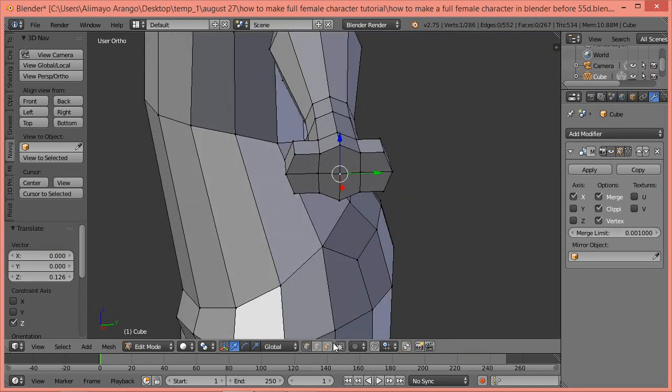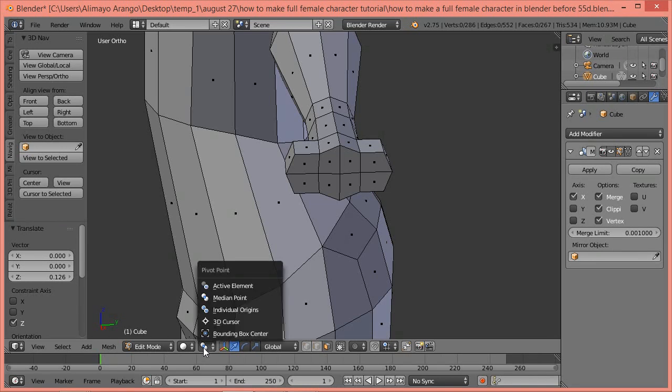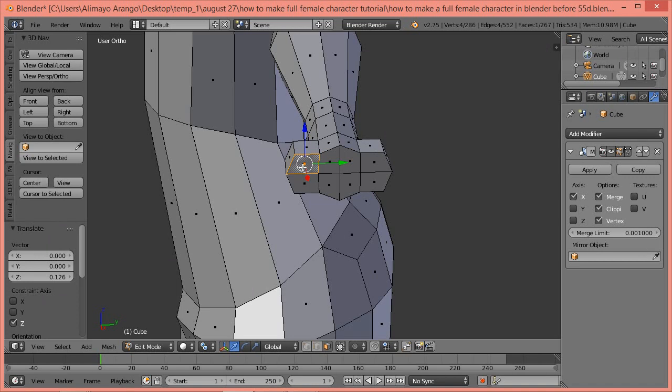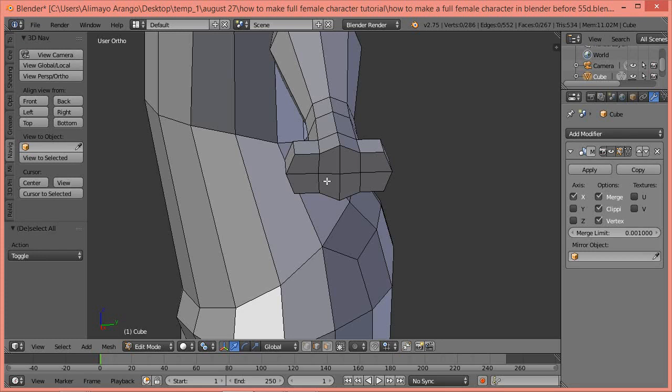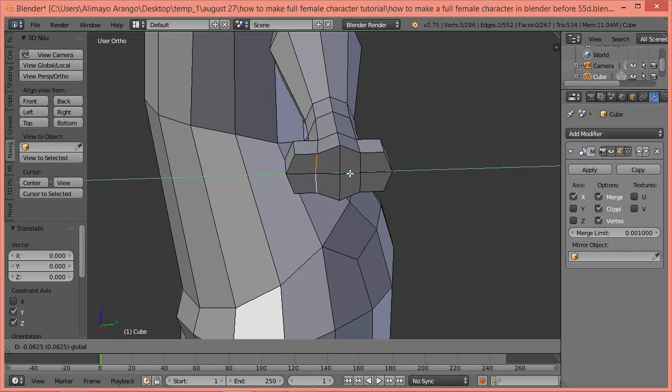And what we're going to do now is we're going to go to face select, and we are going to change the pivot point from Blender's default pivot point, which is the median point. We're going to change this to individual origins. Now we're going to select, let me wait a second. A to deselect. Even these are going to be where our fingers are coming from. I just wanted the fingers being about the same size.